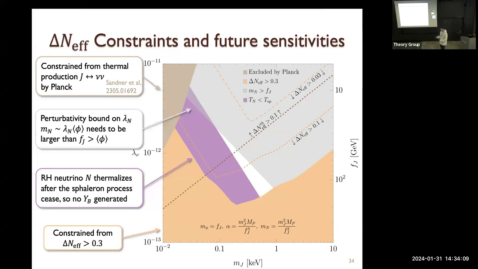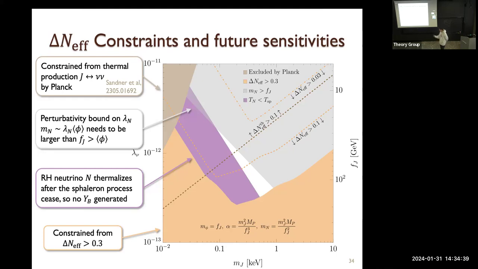After the spontaneous B minus L symmetry breaking, we have the Majoron. When the system is in thermal equilibrium, that's the thermal path, this Majoron rotation is introduced. But if it has a mass term, then the Majoron rotation is prohibited. This leads to an effective washout of the asymmetry. Yeah, right, I'm talking about that effect.